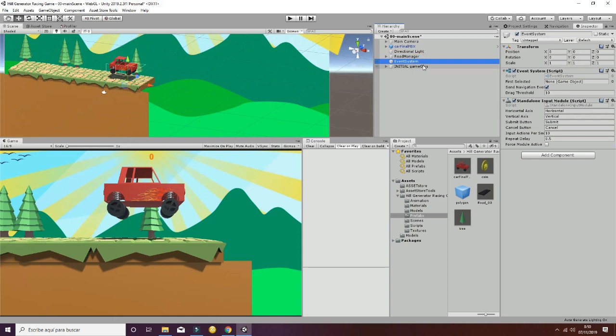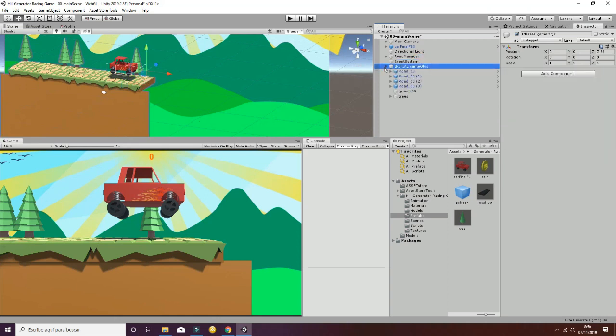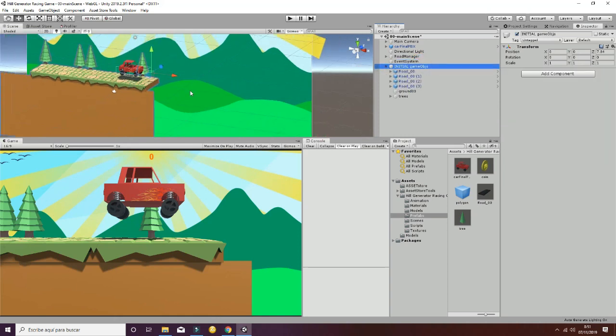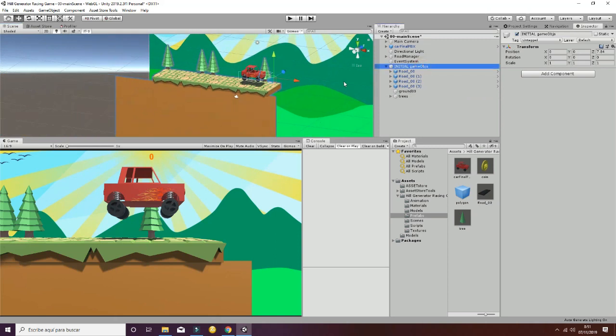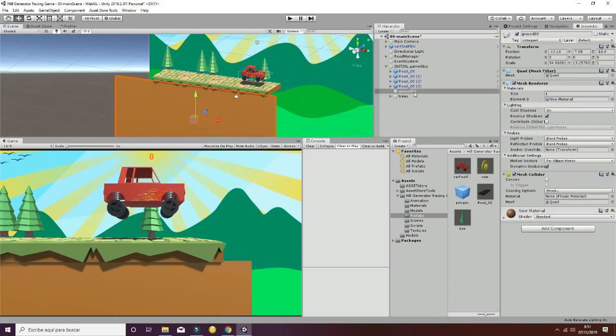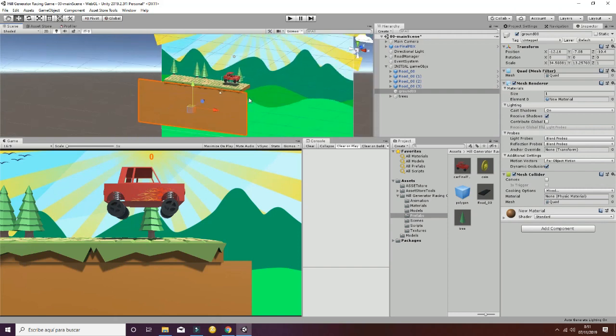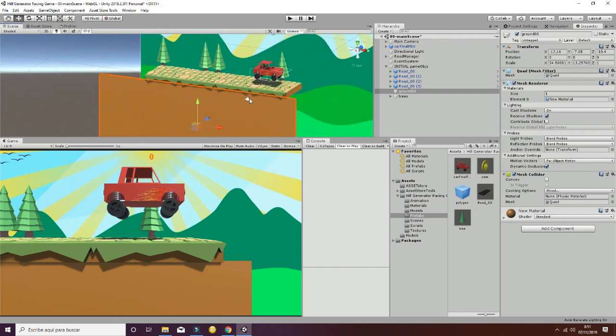And finally, we have added here the initial game objects, which are the ones that are by default at the beginning of the scene, which are these roads here, the trees at these points, and this ground element that is going to be instantiated at the beginning of the game.